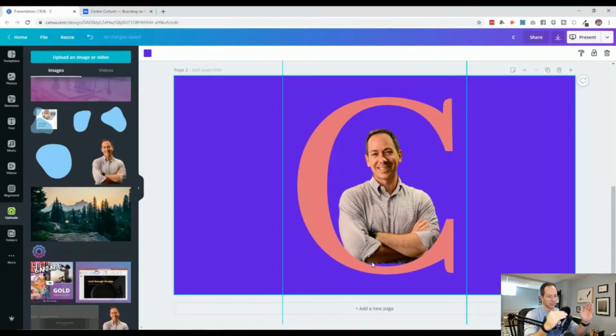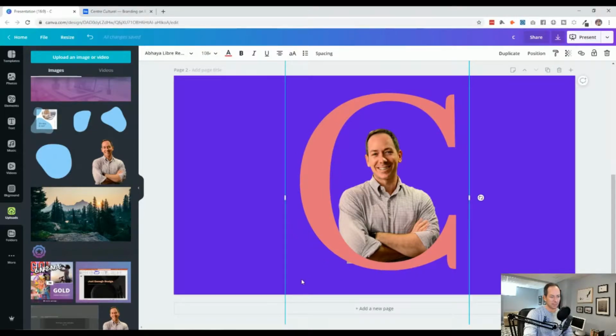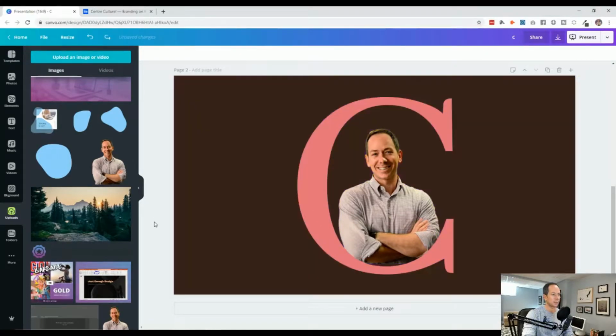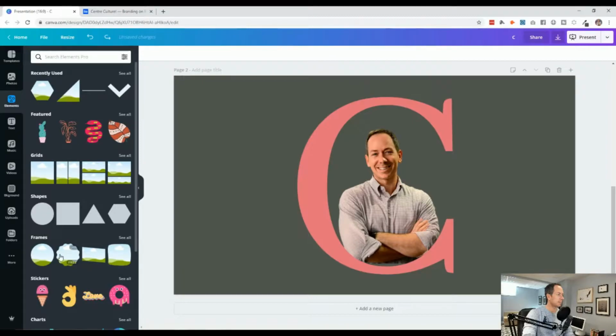So just given exactly where my bottom's cut off, it's going to be a little bit tricky to get me the right size while still showing it. And now you can see there's a little tiny corner of me, and I'll exaggerate so we can see it better right there. So it'd take a little bit of massaging to get that exactly right. Looks like it can be done. The other thing I'd suggest though is, let's back up a bunch so we can get our color. Control Z is always your friend. There we go. Let's check out the frames.